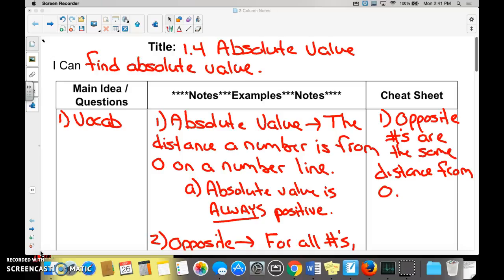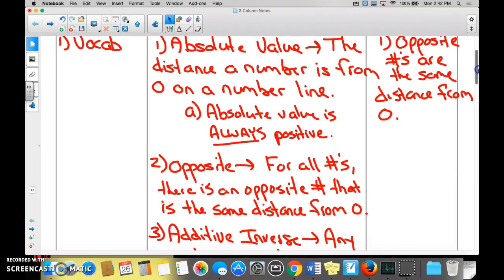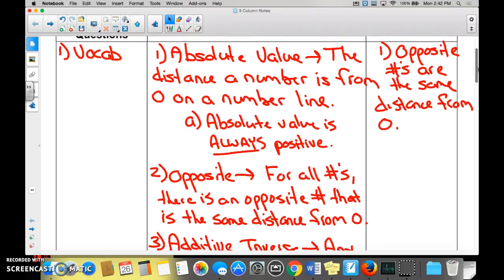Just as a side note, all of you, when I said how many of you know absolute value, all of you said you didn't. So now all of you are like, okay, Mr. Potter, I can do this. So here it is. Vocab is extremely important. No one knew absolute value when we started. I gave you the definition, and absolute value is always what?